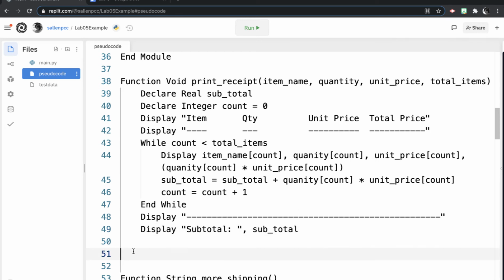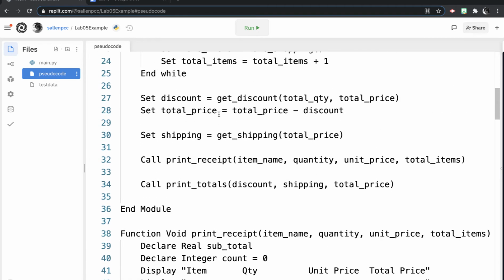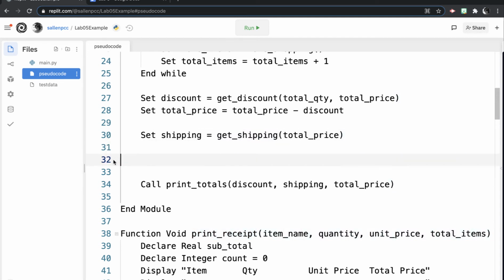Okay, and then I think that's the end of my function. End function. Okay, so let me walk through that again. So we're calling, we're calculating the shipping. Actually, I can probably do this before. Let me put this right here.